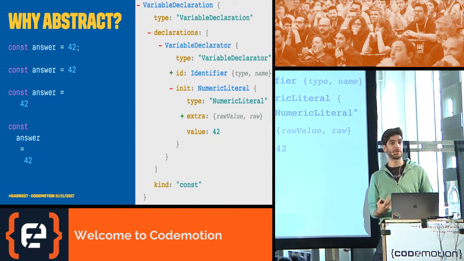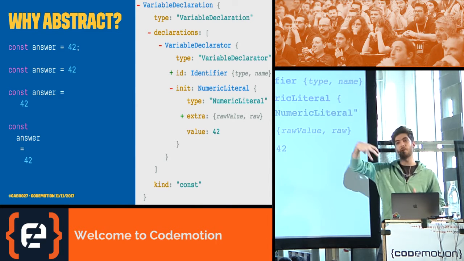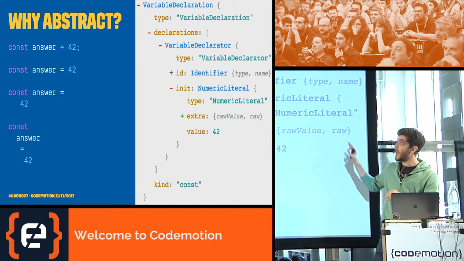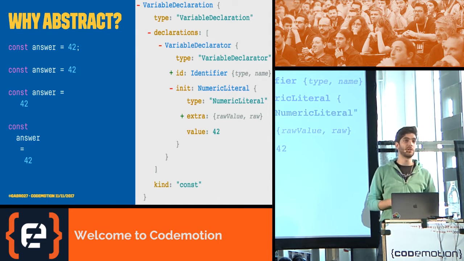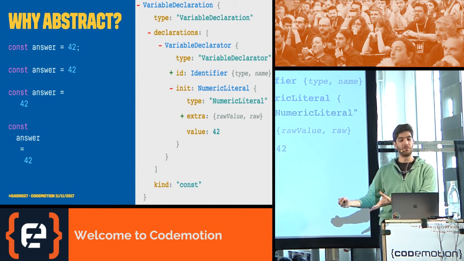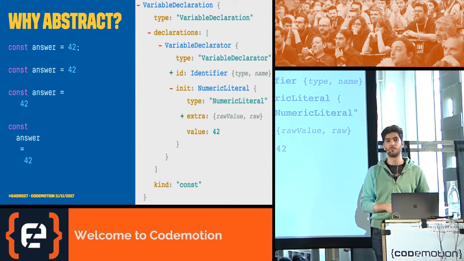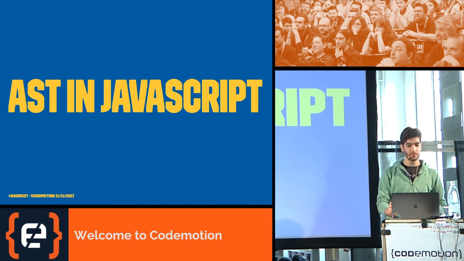And that's why it's abstract, because you lose information and you abstract away that information, and it's not concrete in the sense that you cannot just take this and go back to the original code. It could be any code that compiles down to this one. Okay? So we're losing information when we're transforming code into abstract syntax trees, which is crucial in a few applications that we will see very soon.